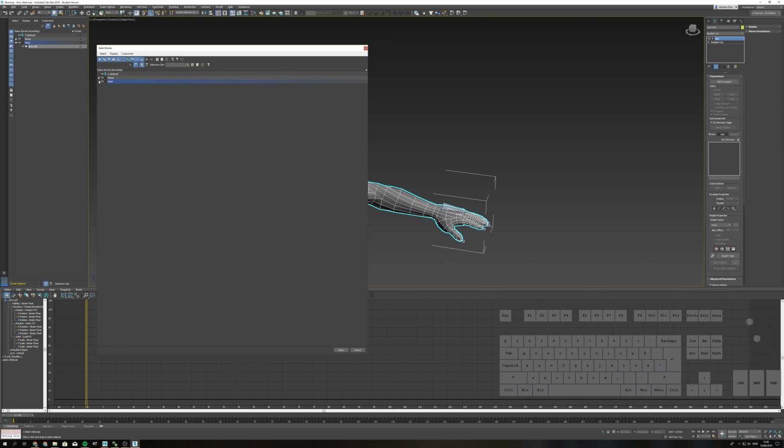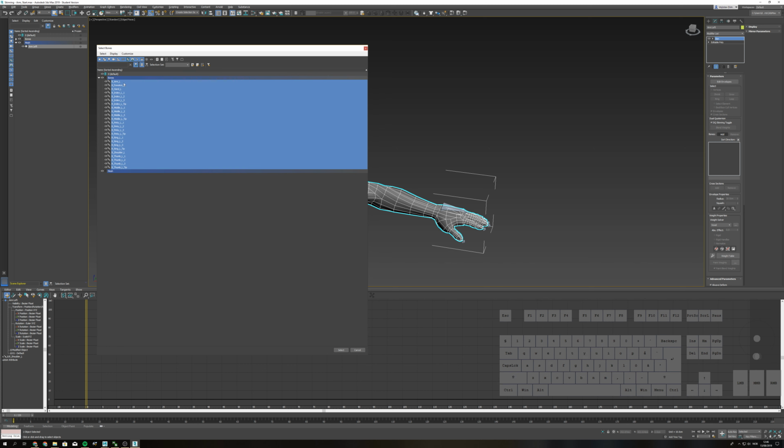If I have layers and I've already placed all of my bone objects in the layer called bones, all I need to do is expand that layer, click and Shift select all the objects in there, and then make a little bit of an adjustment of which bones I want to affect and drive this mesh. I don't want all of them. In this case, you see these little bones here at the end of fingers, they don't affect the mesh. They're actually outside of the mesh, but they are needed for controlling the fingers. But for our purposes, for the skin, we don't need them.